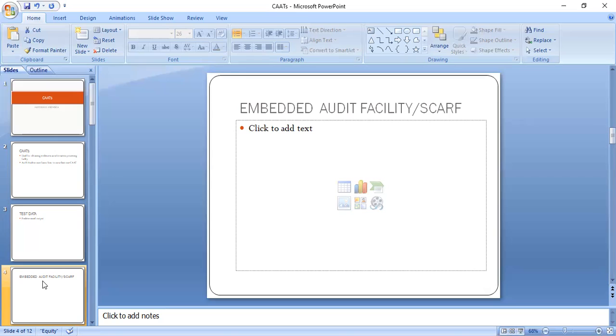Okay, so an embedded audit module's advantage is that it can be used for continuous auditing. So you can audit as you go, and that can be a deterrent for fraud. And that can help to capture and identify irregularities before they degenerate into something that can hurt the organization. But a major challenge with an embedded audit module is the fact that, because it's working with the application, it might degrade operations. So you need to look at the bandwidth requirements, the memory requirements, and the processing power requirements before you do the implementation.